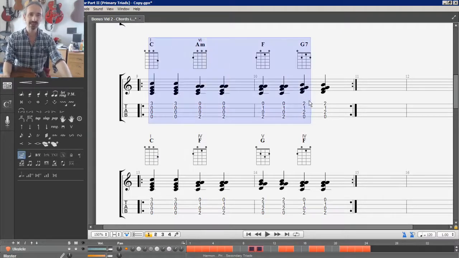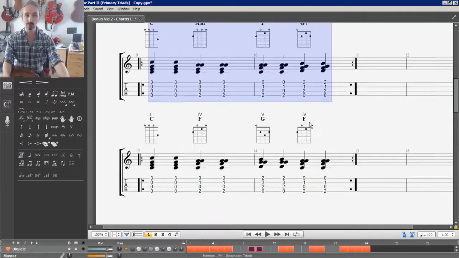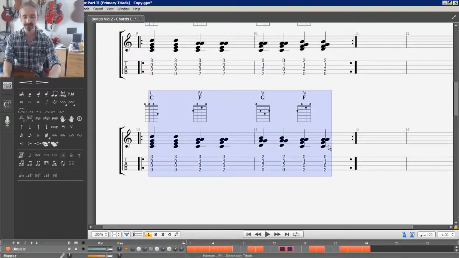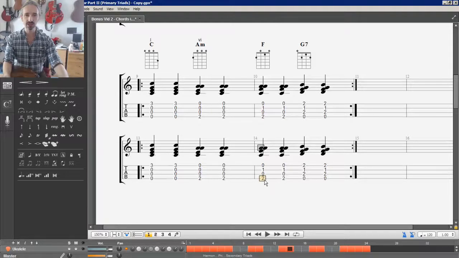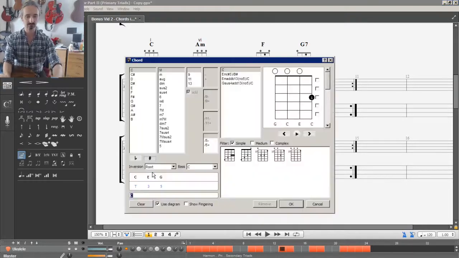Okay, so let's say I wanted to take this progression and put more minor chords in it. One very easy thing I could do is this. I'm going to change the F chord into a D minor chord, and you might notice that F and D minor are only one note different.